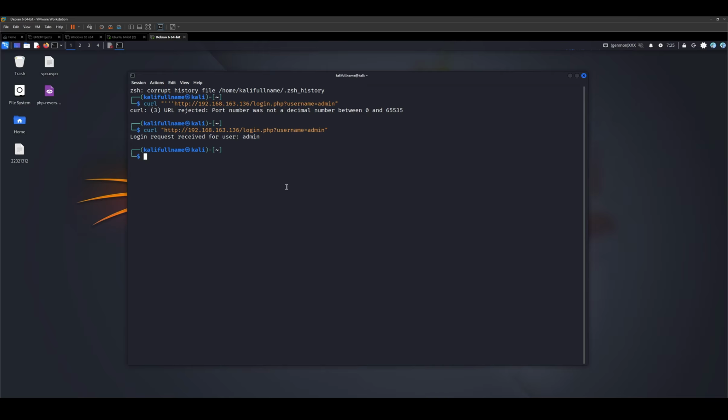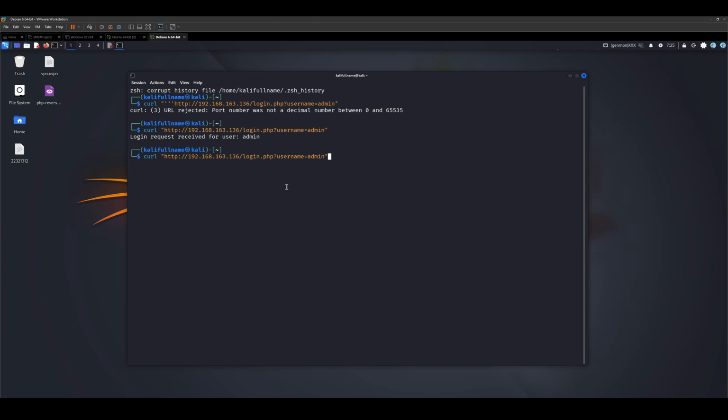But as an attacker, I want to bypass the database logic, so I'm going to inject a classic SQL payload: or 1 equal 1 minus minus. By injecting this into the username field, the database evaluates 1 equal 1, which is always true, granting us unauthorized access.